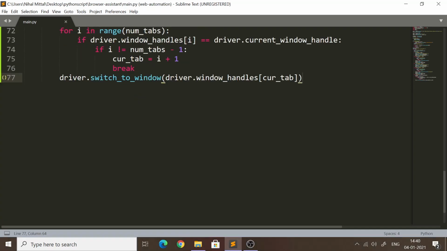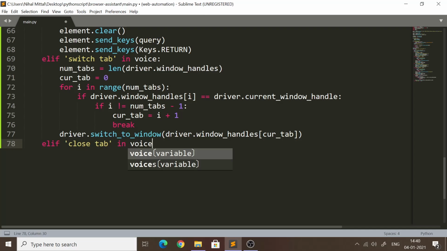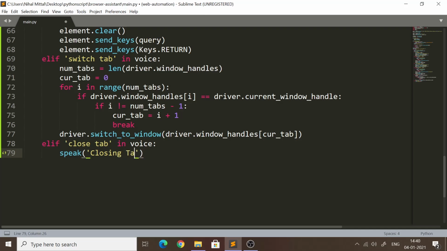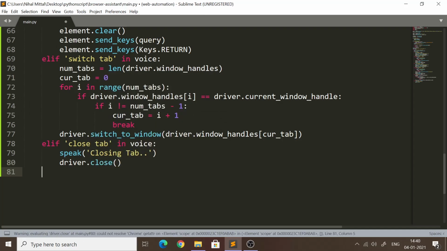Let's get the functionality of closing the current tab. So I would type elif close tab in voice. I would give out a confirmation, closing tab, and use the function called close.